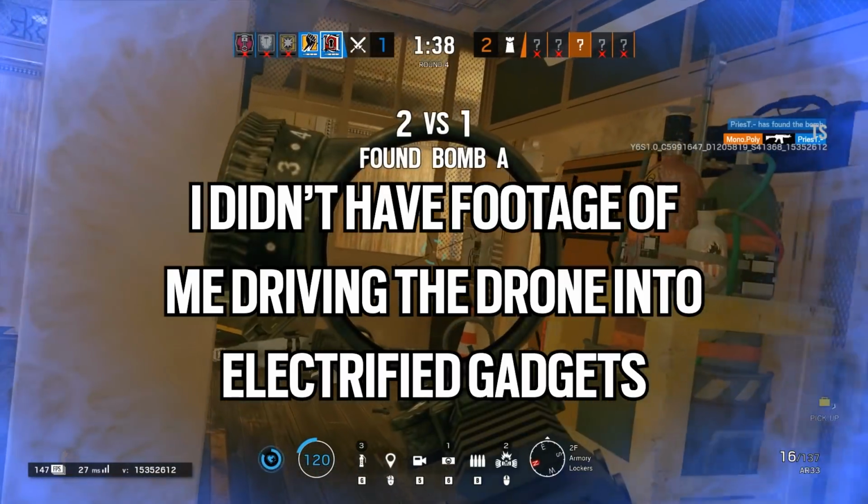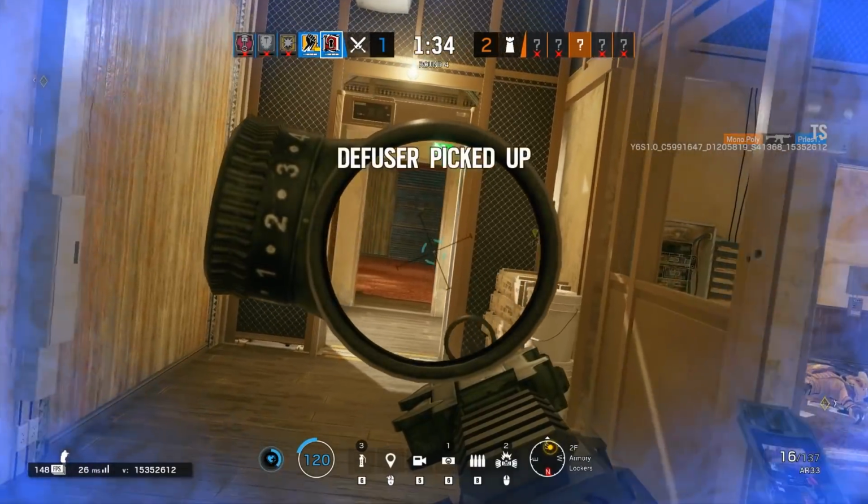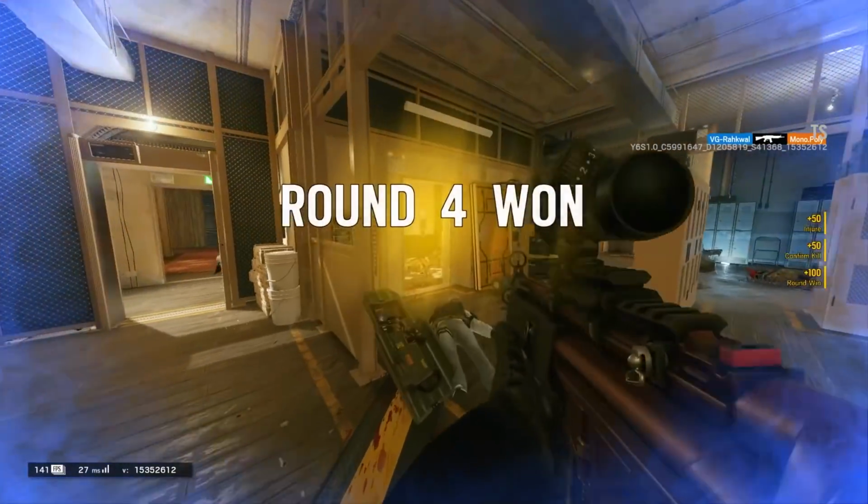And the last interaction is kind of more of an obvious one. Electrified walls and gadgets will still destroy the drone. Now that covers about everything for his gadget. Let's move on to his loadout.